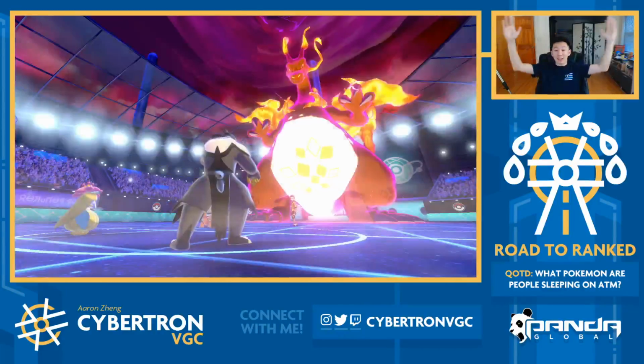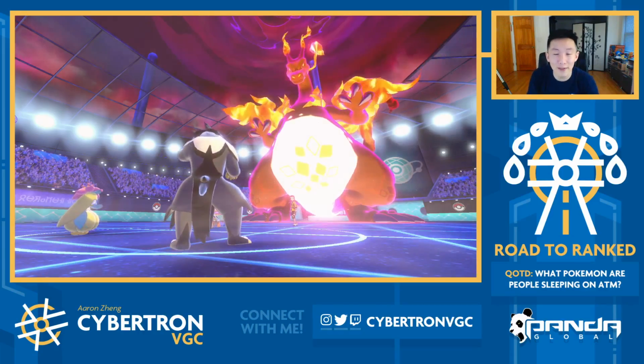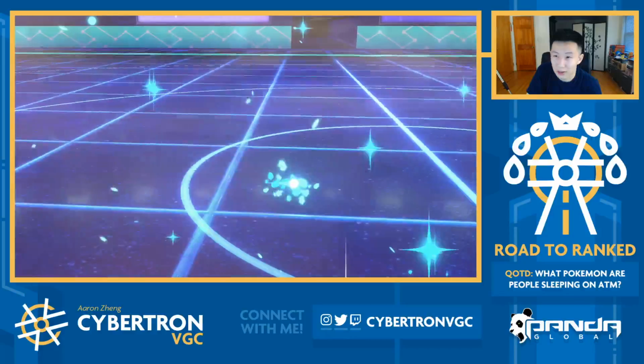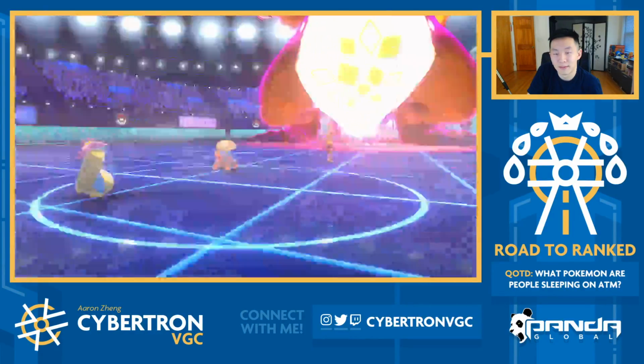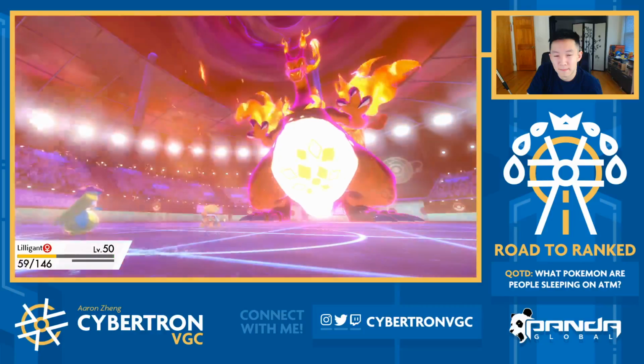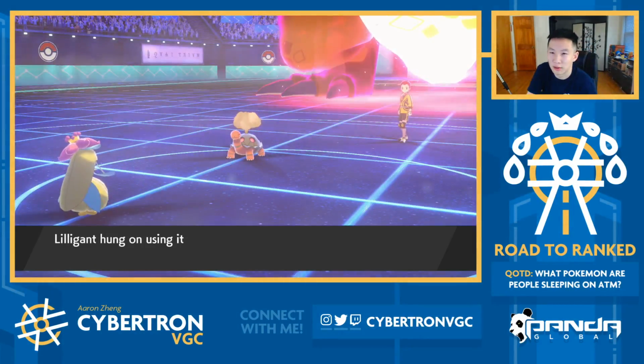Actually, Lilligant outspeeds this next turn, but I do not have a single way to hit this Charizard. I think that explains why my opponent let this happen. Well done, well done, well done. If you have Tyranitar in the back, the correct play here is just to switch Torkoal into Tyranitar this next turn.